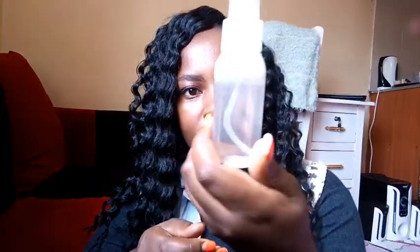Shake that, so that it can combine well. Shake that. When it's already combined, it's good to go. So guys, here is my setting spray. Was that easy or was that easy? Oh my god, it's so easy, right? My makeup setting spray is ready.